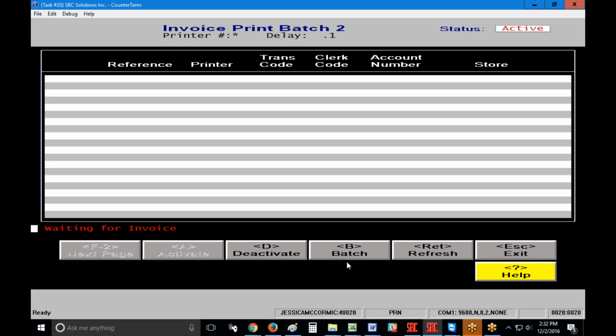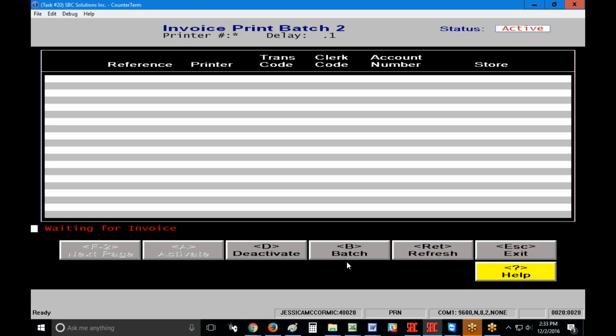The B batch button allows me to see a listing of multiple batches and what their current statuses are. The reason I might have multiple batches is if I have multiple stores. I don't want the tickets at store 1 to be held up by the printer issue that's going on at store 5 halfway across the country. So most customers who have multiple stores will see multiple print batches, and that allows you to change the toner cartridge at one location and not have that affect prints that are happening in another location.